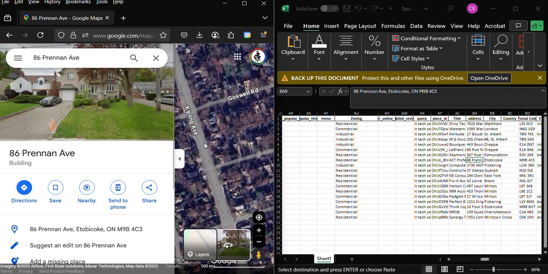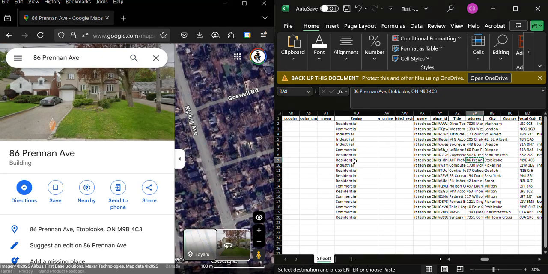I don't need it to be perfect. This is residential, and it nailed the residence. So far we're getting a pretty accurate reading, I would say. Like 80% or so is pretty decent for me. I don't need it to be 100%. It's basically just to show that this is able to zone all of the areas. And I could probably refine it too and specify subzoning areas. But I thought the three zones would be simple enough. Industrial, commercial, and residential is fine for now.